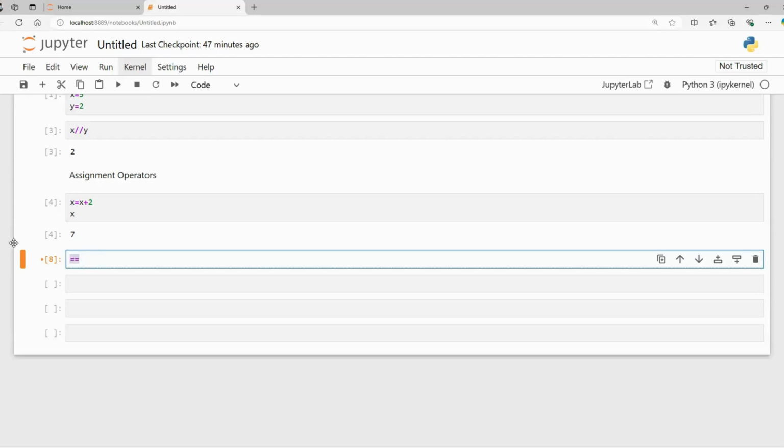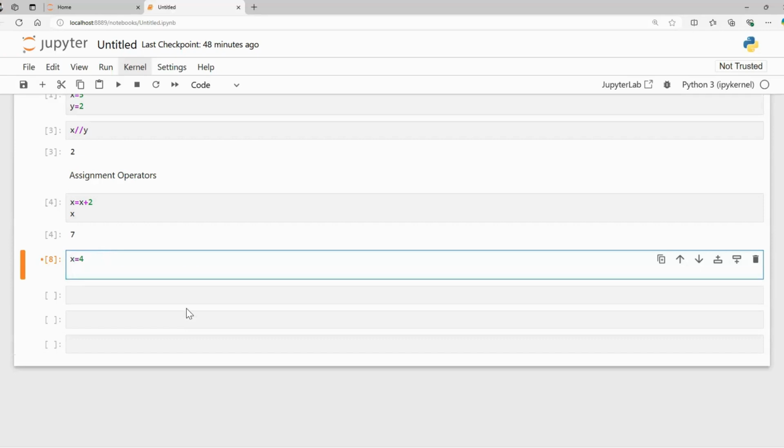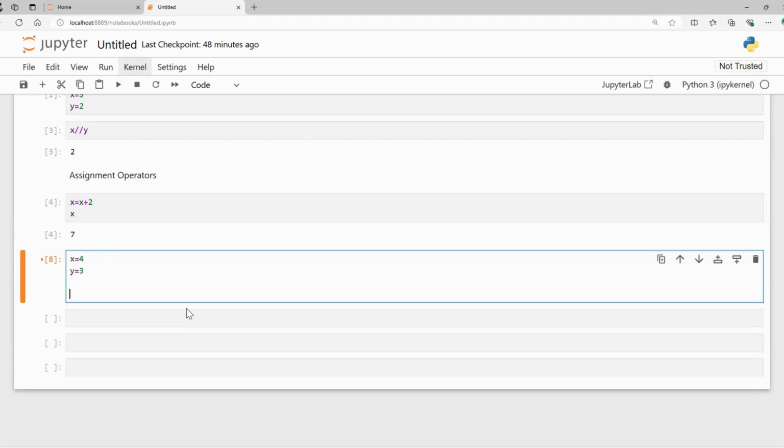This double equal to is, when you're doing some code and you need to see if two values are both equal, you're going to use something called double equal to. So let's create x equals 4, y equals maybe 3. And also keep in mind, when you talk about comparison operators, you will only give a Boolean value output, because it's going to be either true or false.